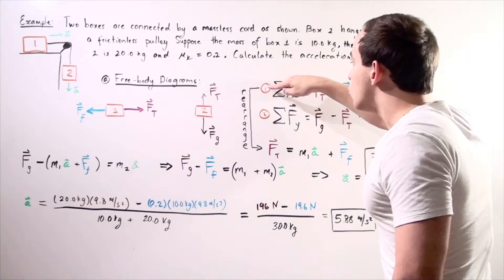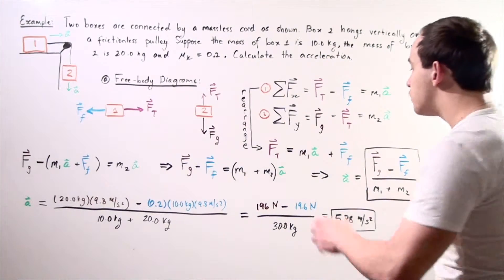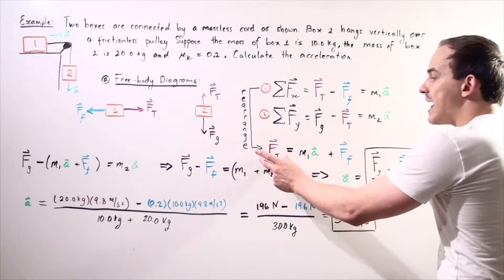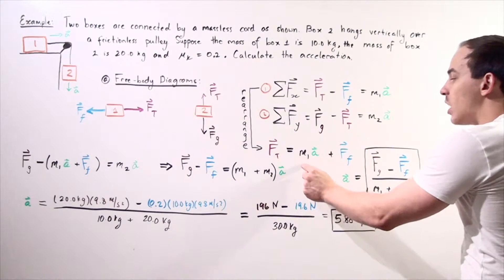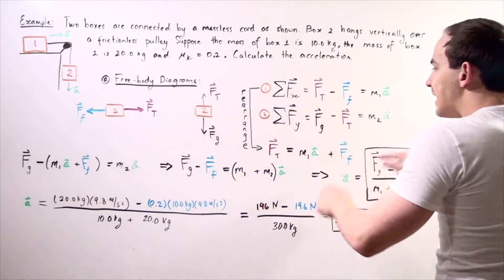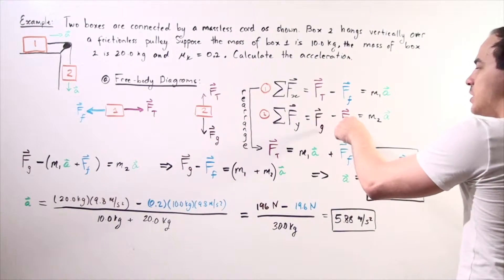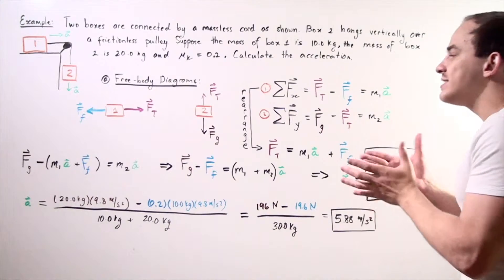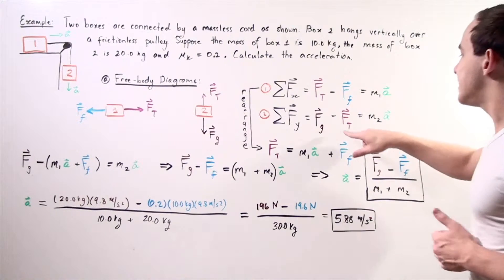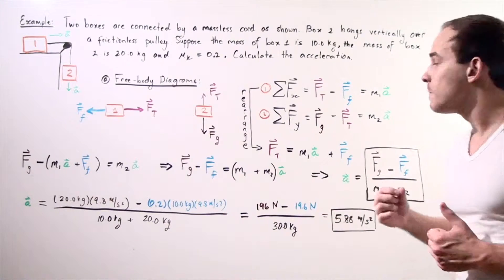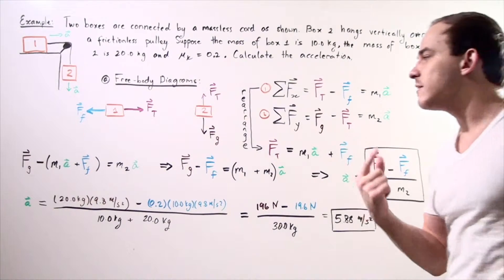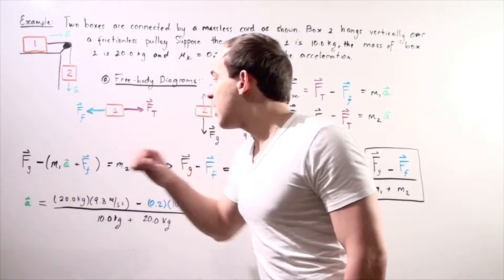Now we can rearrange equation one to the following. We bring everything to one side and the tension in our rope to the other side. The tension in our rope, FT is equal to mass one times A plus the frictional force. I take this equation and I plug what I got here into the tension in my rope. What I'm essentially doing is I want to solve for my acceleration. I want to get rid of the tension in my rope, get rid of my second unknown variable. We have two equations, two unknown variables. I want to use these two equations to solve for my single variable A. I plug that in and I get the following result.